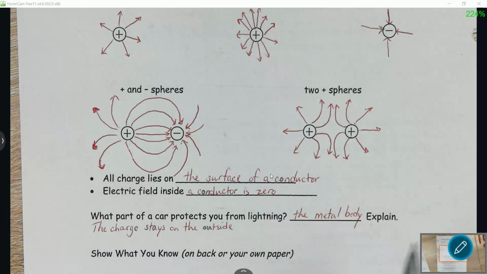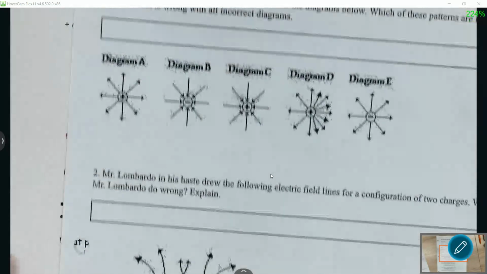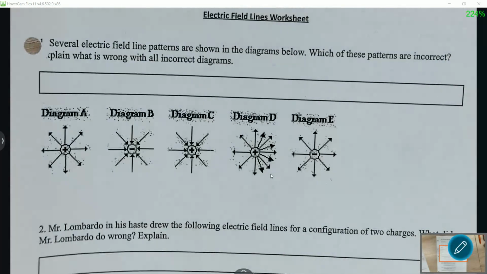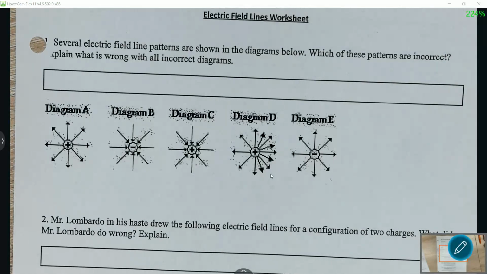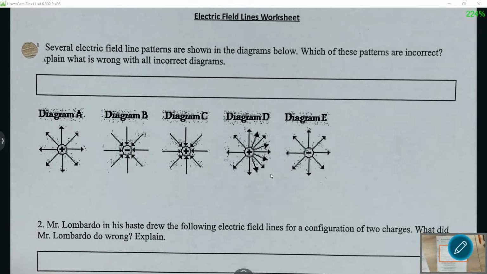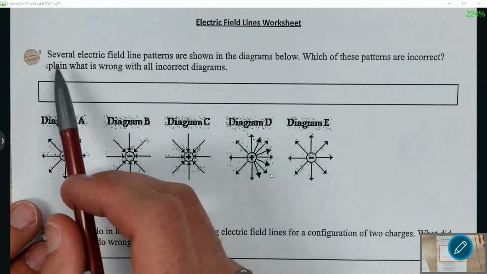We're not going to get into the rest of that. So pretty straightforward if we take a look at this. Now this comes mostly off of our Physics Classroom website. We're going to look at several different diagrams, so you should have this paper out in front of you. There are several different diagrams. We're passing it out right now. So just lock in. Pay attention now.